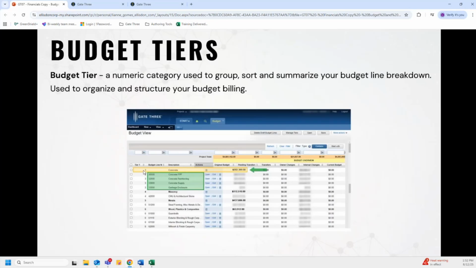If we see here, we have the tier line over here, 3 concrete, in the yellow box, and this is our tier total. And in the green box are the linked or associated budget lines that would be rolled up, or we have the capability of rolling up in the billing module, which we will go over at that point, to just show this line and this value on that invoice that gets sent to the owner, depending on how our contract is written. So we have that functionality, but it requires us to set up the budget tier first with the linked budget lines in order to be able to do that in the billing module.